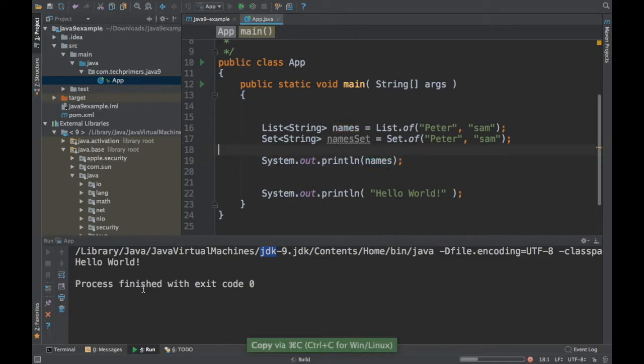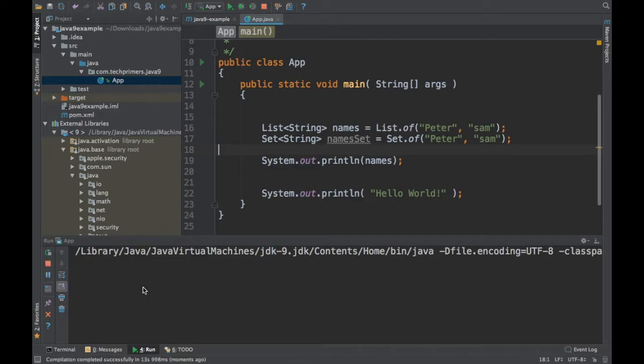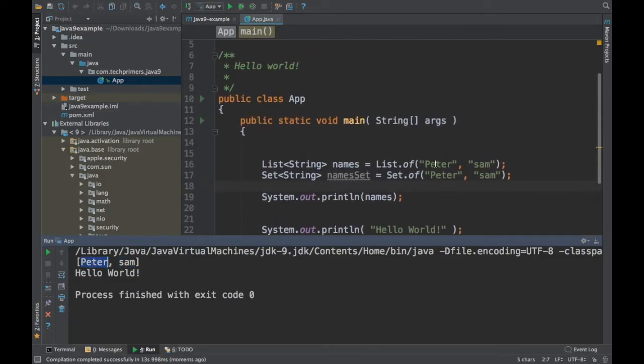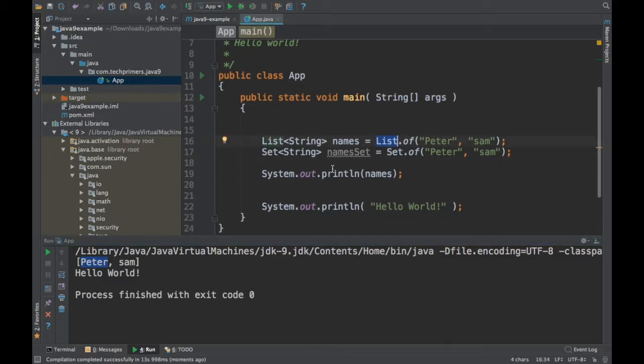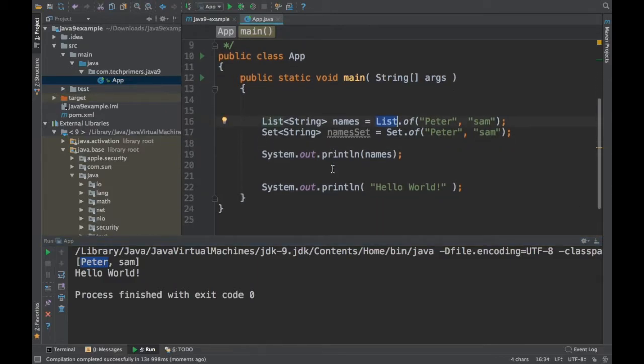So I just want to make sure that this succeeds the compilation. That is why I'm going to just run this. Anyway, it's not going to give the Peter and Sam. Okay, good. It is giving because it's a string. So it is giving Peter and Sam. If you notice here, these are lists, right? So this is how we can do creation of factory methods inside Java 9 basically.